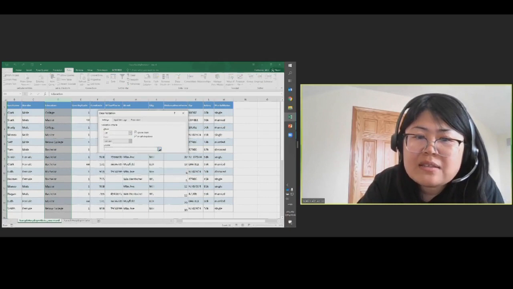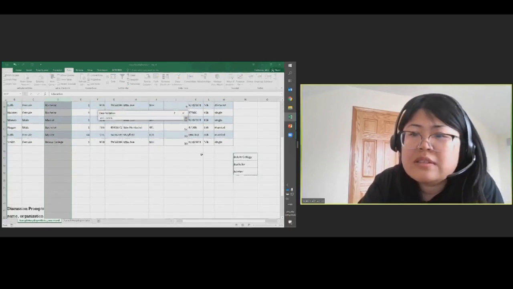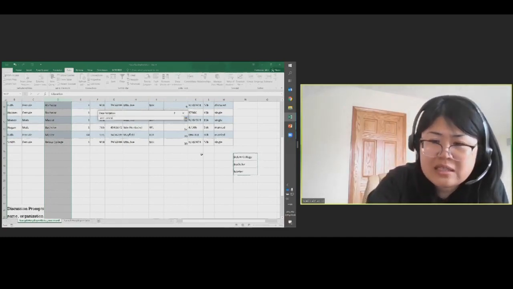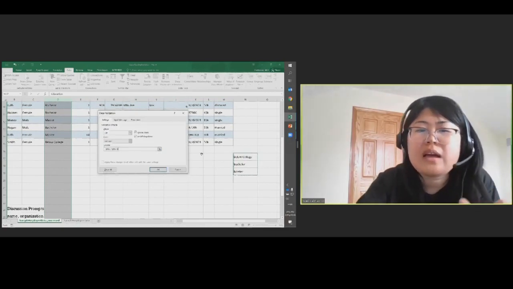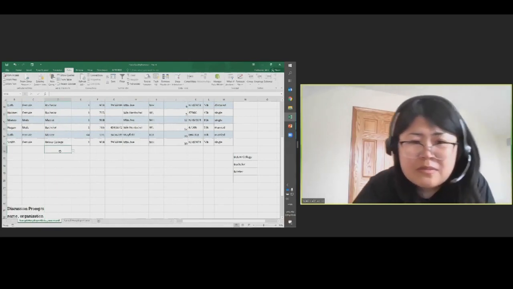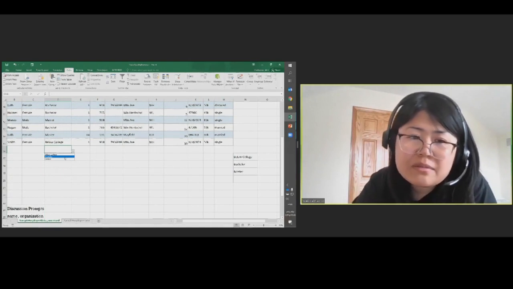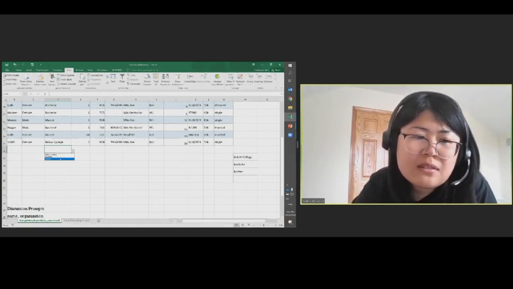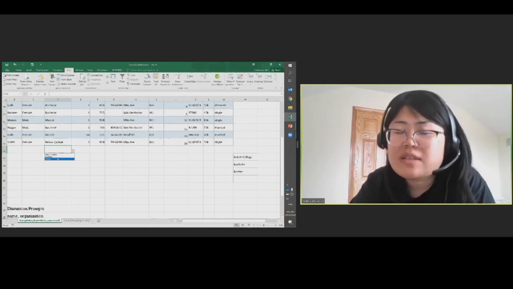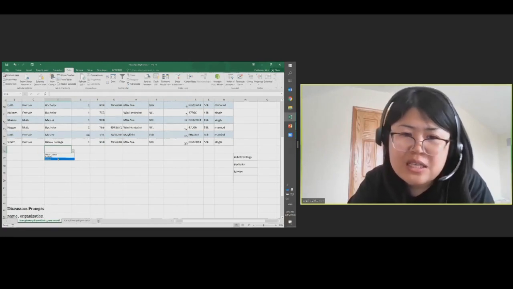I've already determined what I want people to enter in this column. So click enter. Now, if I need to enter more records, rather than typing whatever answers you might enter here, I limit you to only select from the given choices. So that's a quick way to avoid data inconsistency issues.